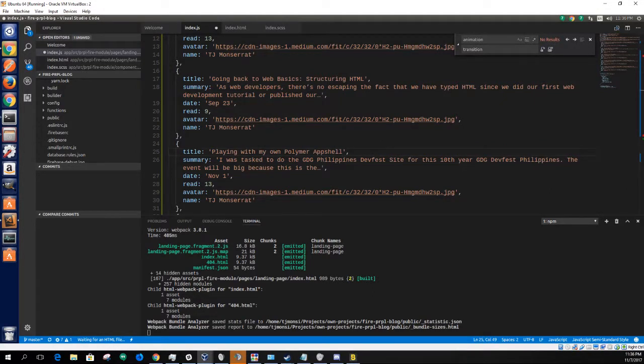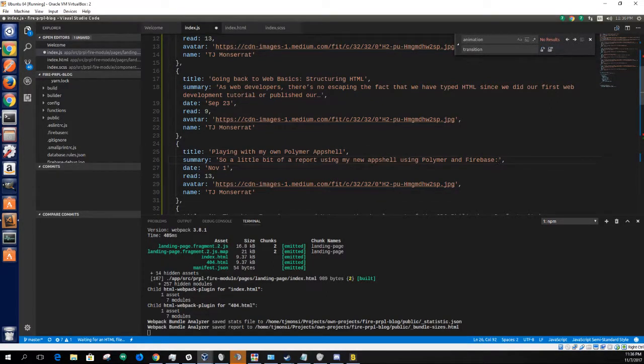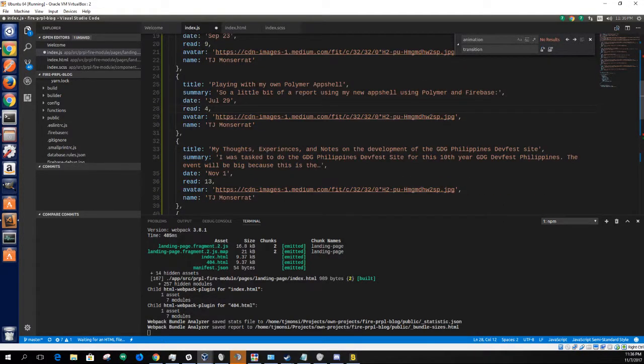Playing with my own Polymer app show. So yep. And I wrote this. I should be writing more often, or else my writing skills would go bad.